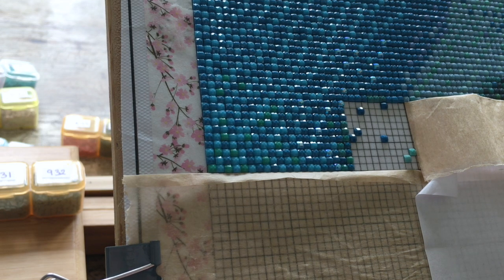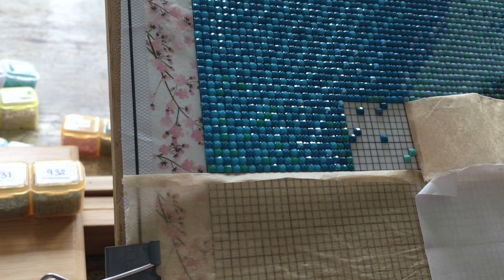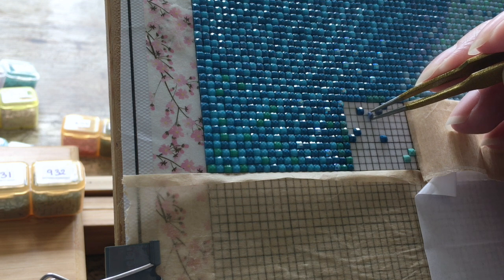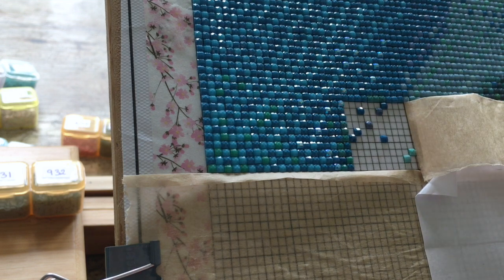161, we need two of those. Yeah, I absolutely enjoy it. Sometimes I want to rush. 1, 2, 1. But not on a project like this. This is like my fine wine. I take my time and I savour it. Right, put that over there. And the next one we'll do, what have we got a few of? Two of those, 3815.